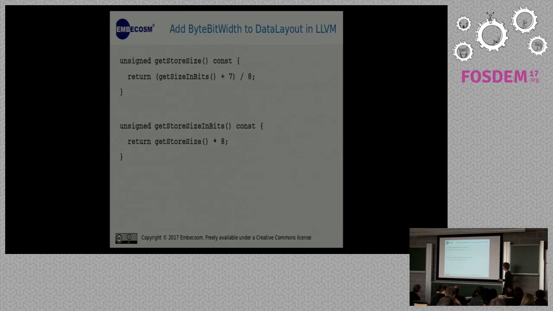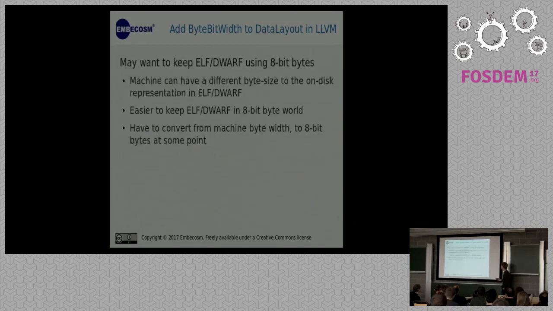So there's lots like this, very annoyingly. I can't remember where this is. It's probably DataLayout. If you get the store size of a type, it's Type.h actually. If you get the store size of your type, you will have this very useful function to get the size in bits, which is lovely. It's nice and generic, it's only in bits. However, you'll then just add 7 to it and divide it by 8 to get it down to a byte size, which is very annoying. And this is in some header which has very few outside dependencies. This is just the generic type header, which is very independent. So you need to basically feed in something to make this not 8 and this not 7 and whatnot.